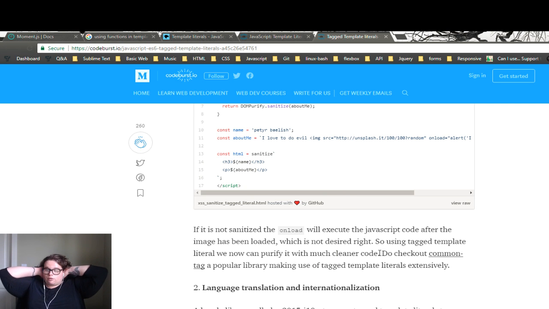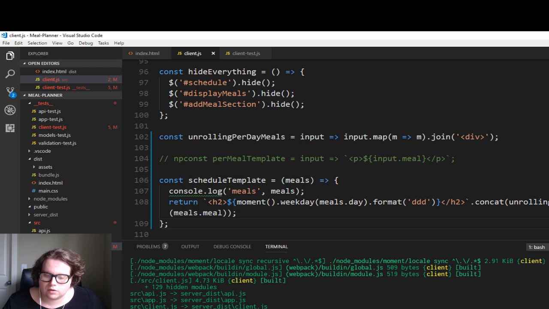I mean, it may make sense to render meals. It might make sense to change this so that it renders the meals and then it renders the thing. Yeah, I'm gonna have to go to a Q&A about this one.